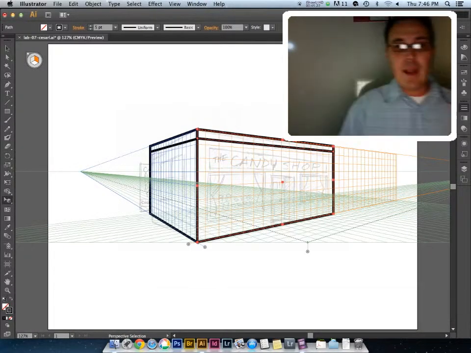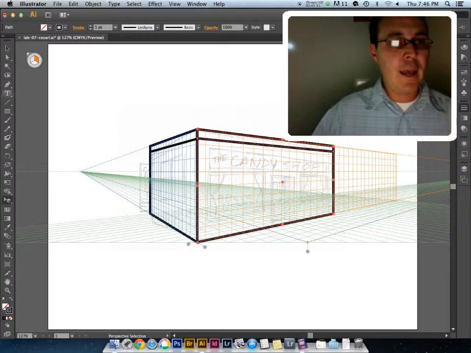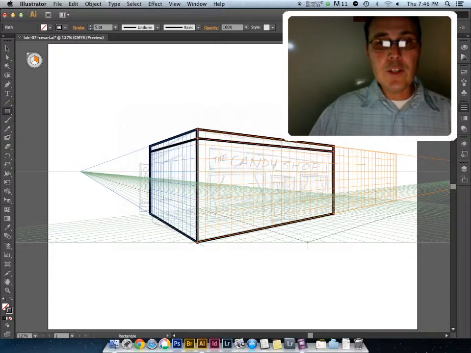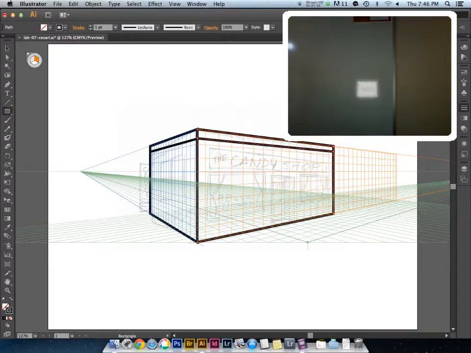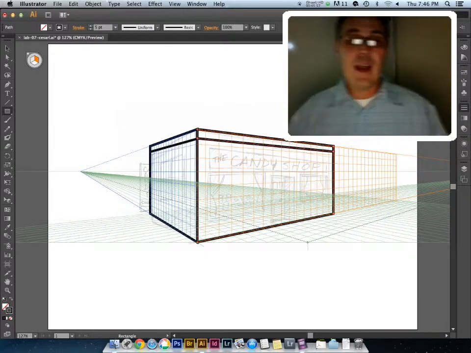Okay. All right. The next few steps are pretty straightforward. I am going to draw the window. I'm not going to do the sign yet. And the reason for that, you can if you'd like, because some of you guys kind of got the gist of this, the reason for that is I want to demonstrate that moving from 2D to 3D mode that we did earlier. Remember when we did the click and drag of holding the number 5 key.